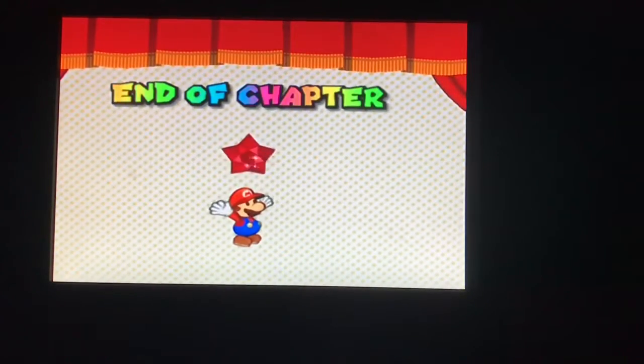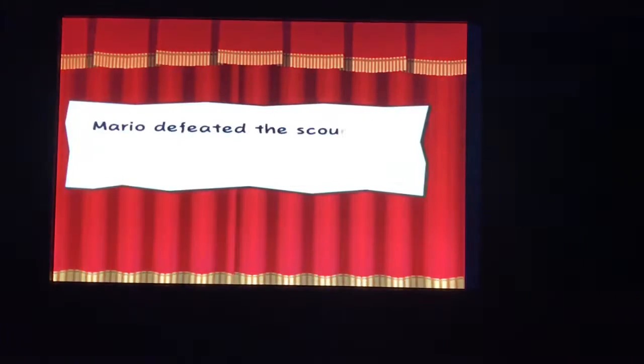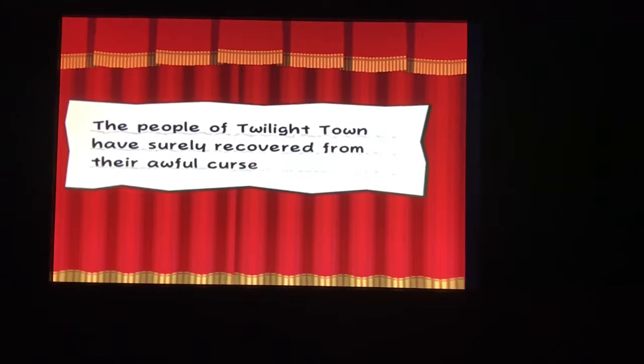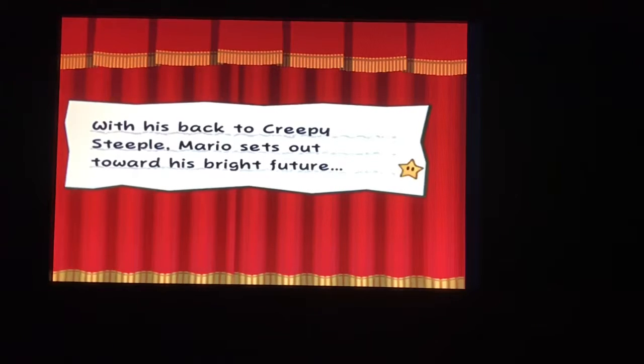End of chapter! Well, you know, this was one of those really easy chapters. I didn't even have to cut out that much stuff. Mario defeated the scourge of Creepy Steeple and found the fourth crystal star. The people of Twilight Town have surely recovered from their awful curse by now. At this rate, Mario's quest to collect all 7 crystal stars will be done in no time. With his back to Creepy Steeple, Mario sets out towards his bright future.